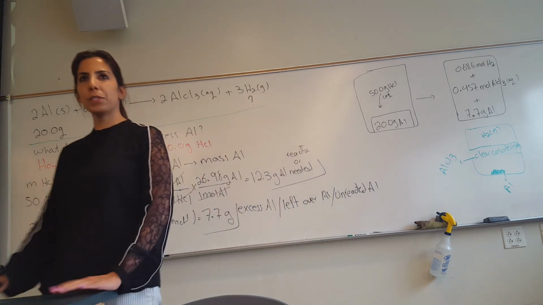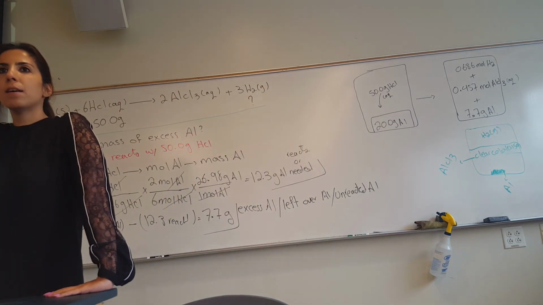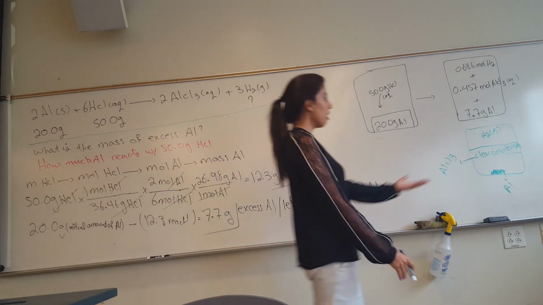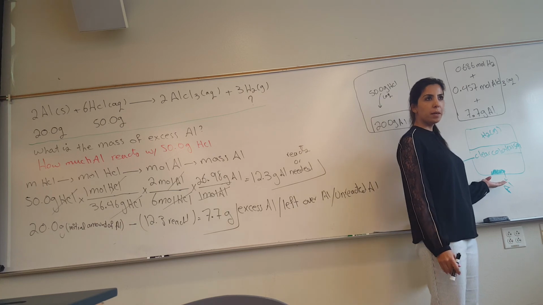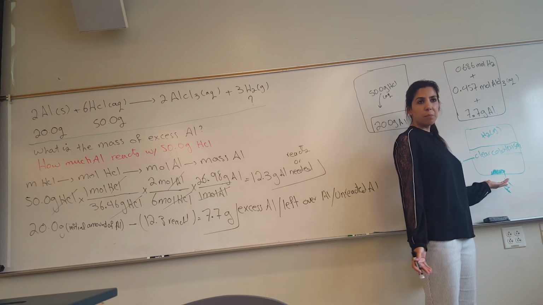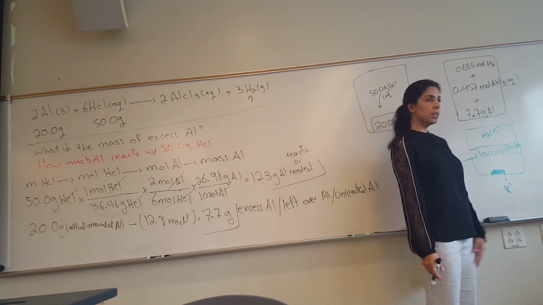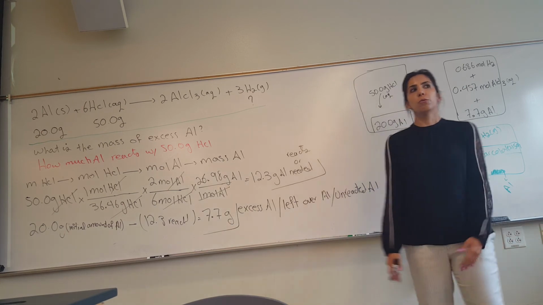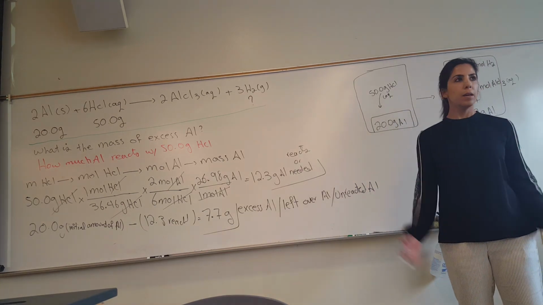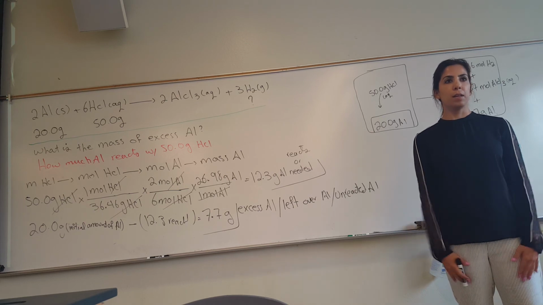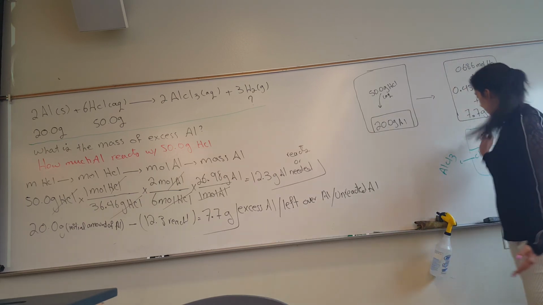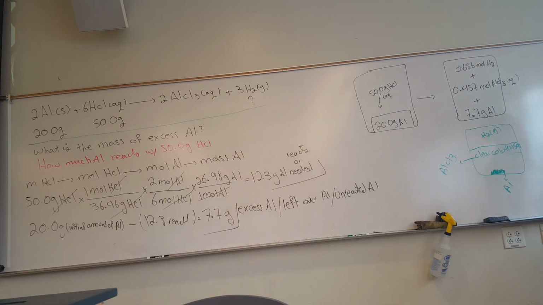Now we have a better understanding of what's happening inside a reaction flask. If I see a little bit of chunk on the bottom of this beaker, it's not unexpected. I know that based on what I did, there is excess aluminum here. I'm not going to assume that's just aluminum chloride or that something went wrong. Now I know exactly that's what I expect to get in my flask. Yes? What is this reaction called? It is a single displacement reaction.